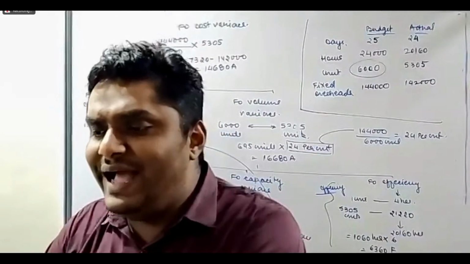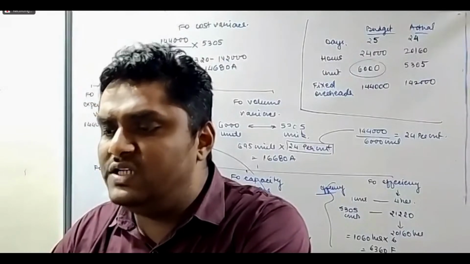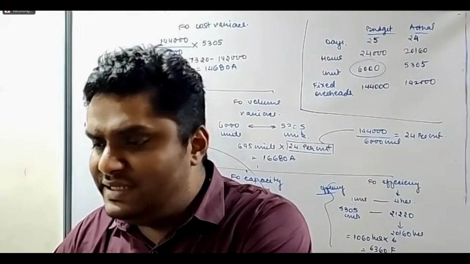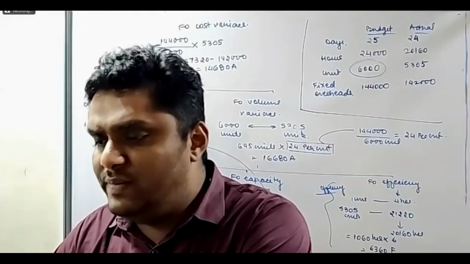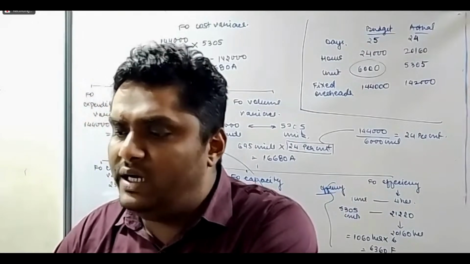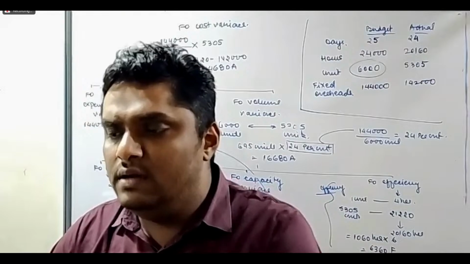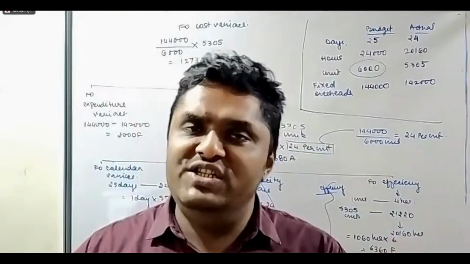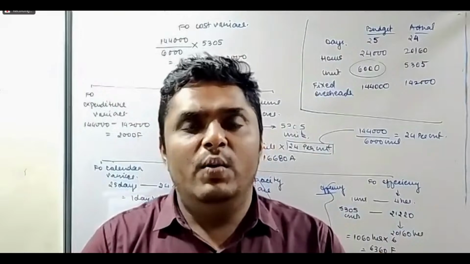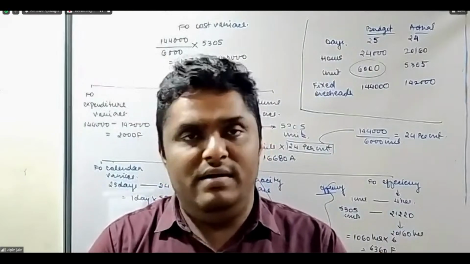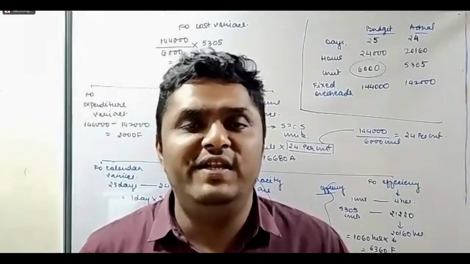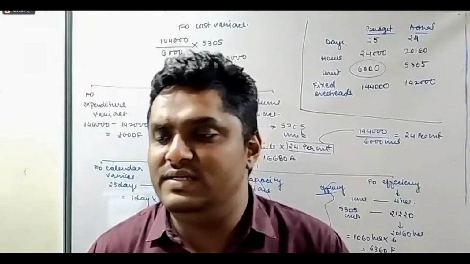The standard and the actual production particulars for the month of April are given, wherein the budgeted and the actual mix is given, the price is given, and the quantity of raw material purchased is given. See herein, very important guys, the question is again very easy, but when talking about the price variance, we will be using the purchase quantity. Rest all everything is the same as what we have discussed till now.